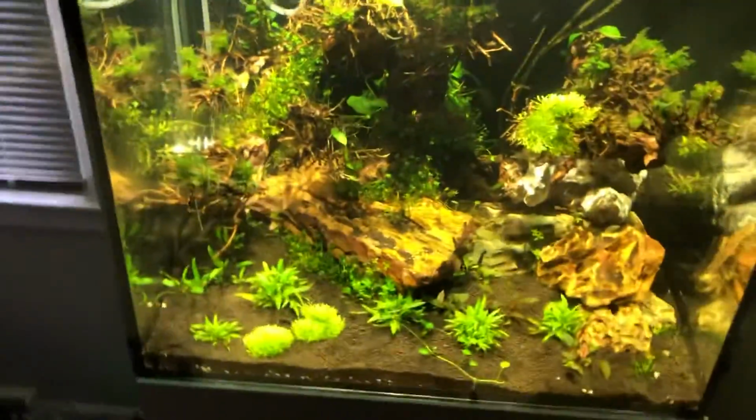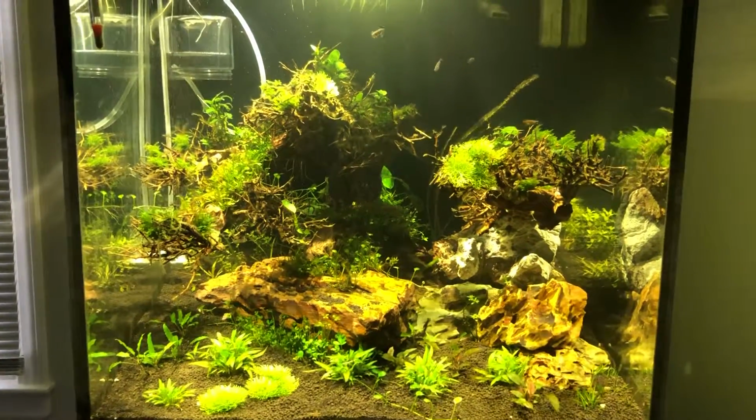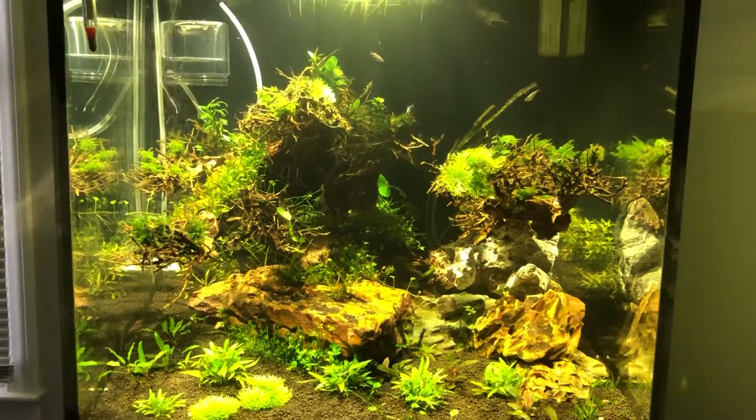Week 3, Paxton's first tank. Trying to get her dialed in. Stuff's growing. I want it to grow faster.